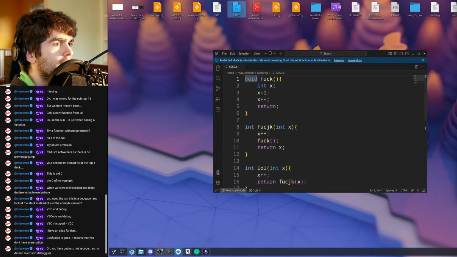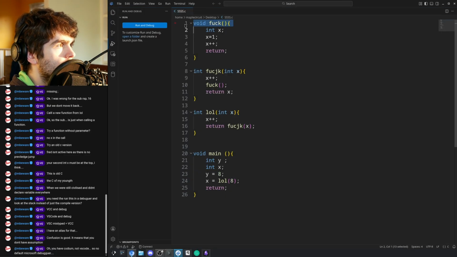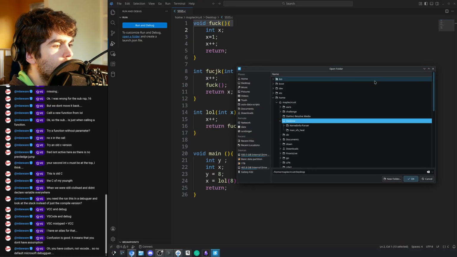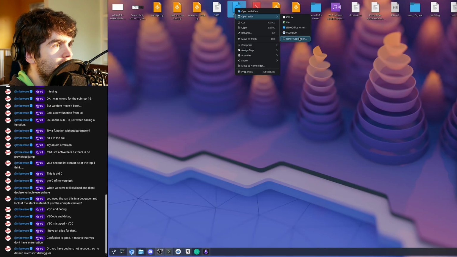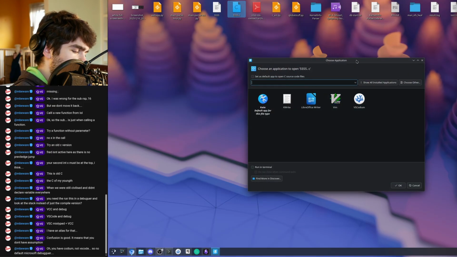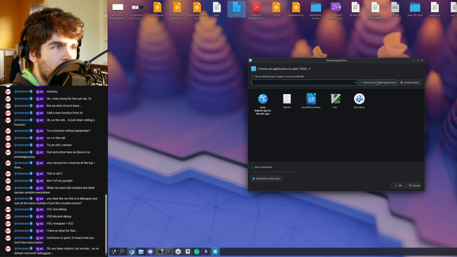Why did I use Codium? I'm the last person that needs to mess with this. What am I supposed to do? Why can't it be simple? Where is the other one?